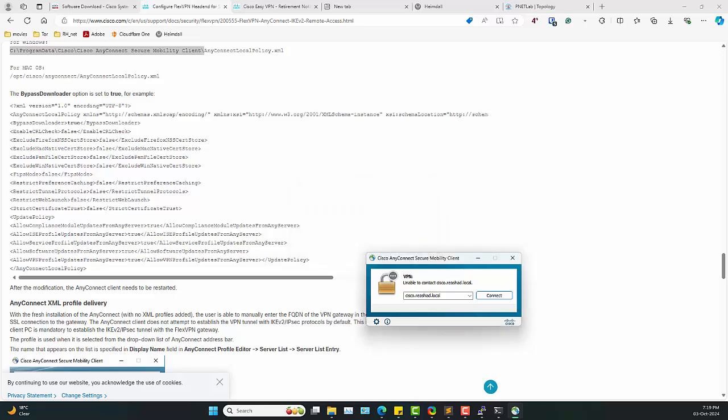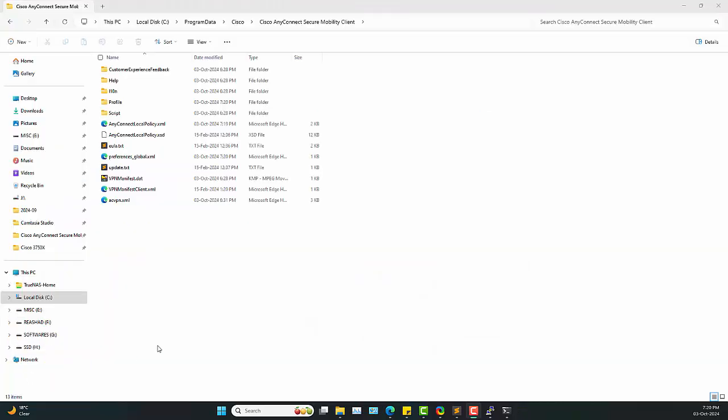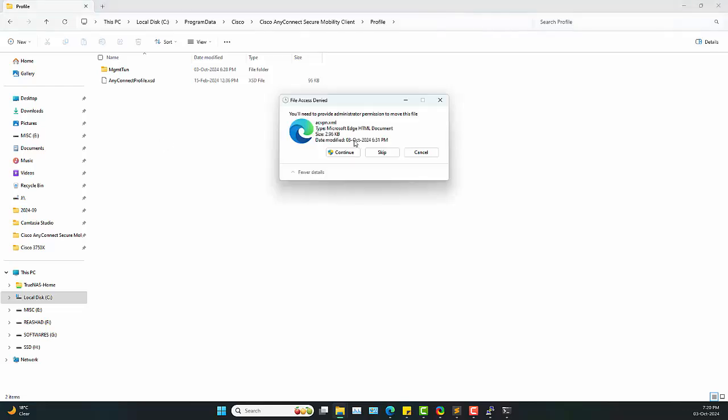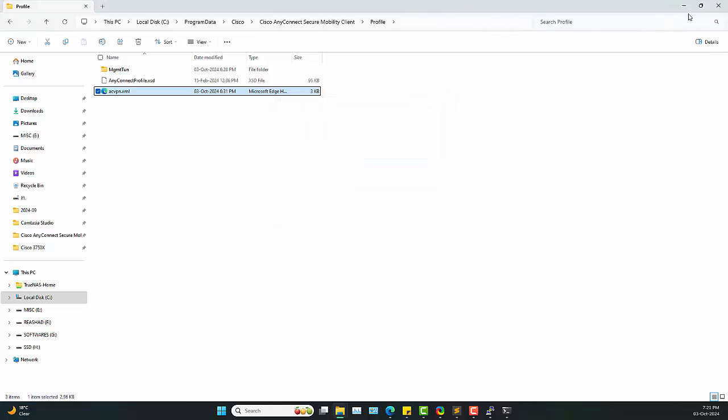Why is it happening? Oh, I just figured out the second mistake in this video that I made: this SCVPN XML file is supposed to go in the profile folder, not at the root folder. So I'm going to paste it there.